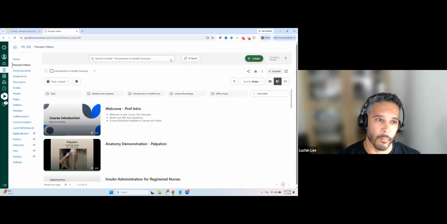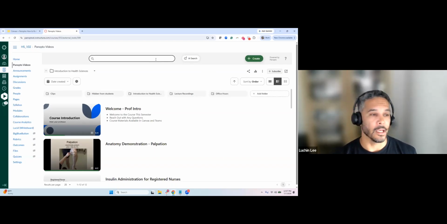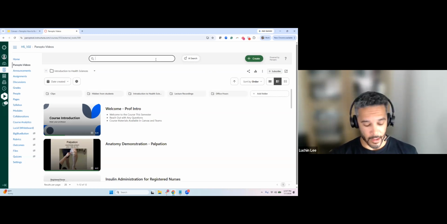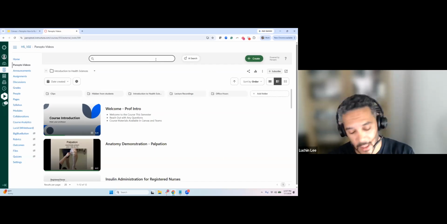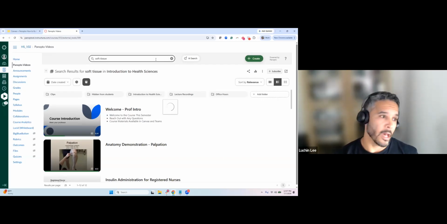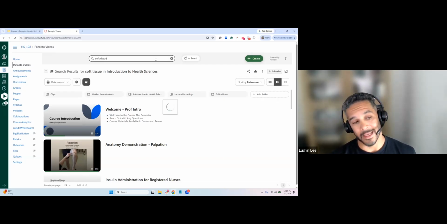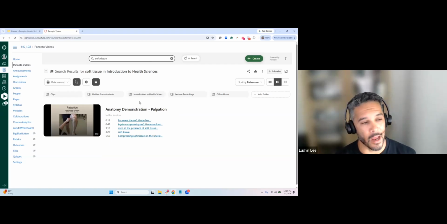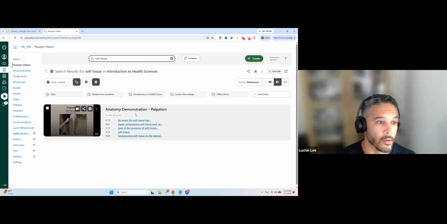One of those is probably one of Panopto's most popular features, and that's search. Panopto does an amazing job of indexing any content that is brought into Panopto, whether it's audio or words that show up on a screen. We index all those for search, and we make it very simple to search a term, say soft tissue. I believe I'm in a health science course. It not only goes through all the videos, but it figures out exactly where in the video that phrase was spoken and jumps me directly to that moment in time, saving me a lot of time and effort of not only figuring out what video I need, but once I have the right video, where exactly in the video I was looking for.